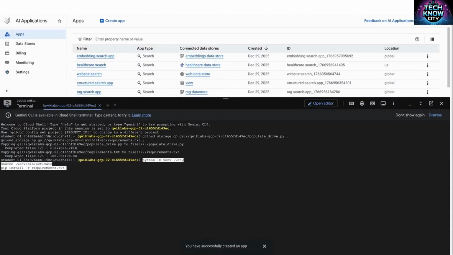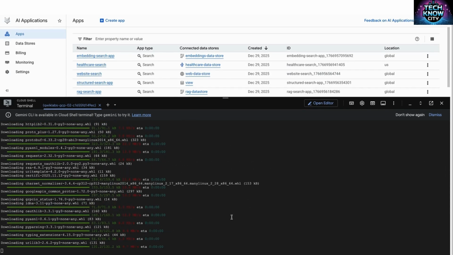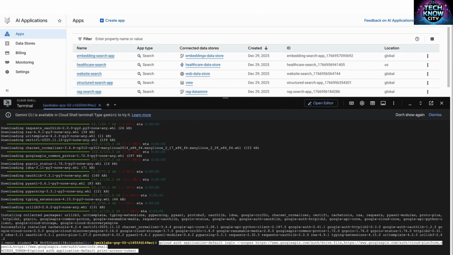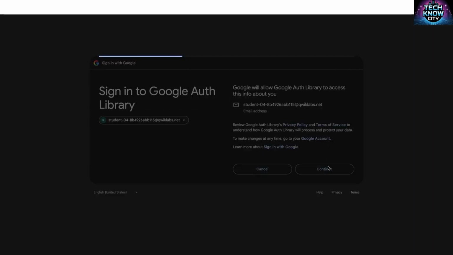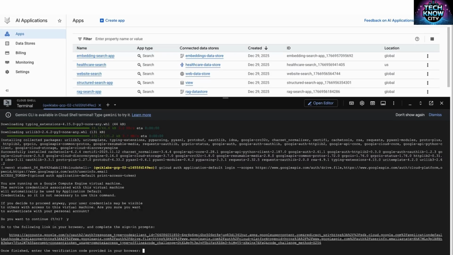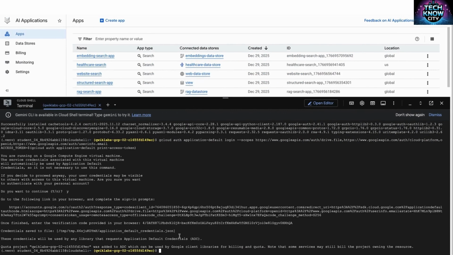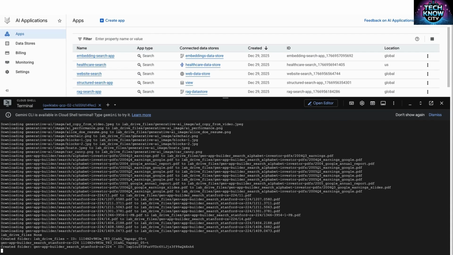We'll go back and paste the next command and click Enter. This will take some time to download. Let me fast forward until the download is complete. Now let's go back and copy-paste the next set of commands. We have to authenticate, so click Yes here, go and select your account. You will get a code here, copy and paste it back in the Cloud Shell. Now let's copy the next command, come back and paste it here. Now we have to wait for the run to get completed.